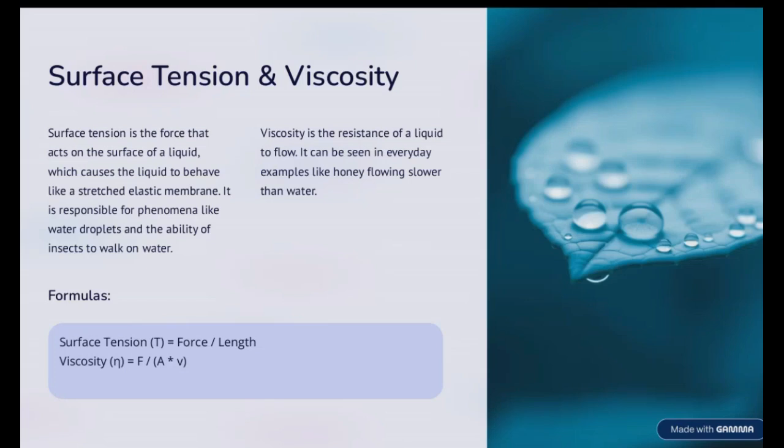Okay. So what would make a liquid act as if it is strong, that you can drop something on top of a liquid and it will stand, is what is surface tension. Or you can drop a liquid on top of something and it will stay without flowing. It's surface tension. But what is making a liquid flow slowly is called viscosity. So what makes a liquid flow slowly is the viscosity of that liquid.